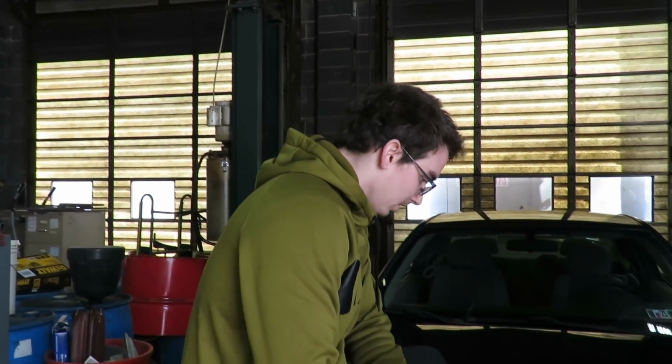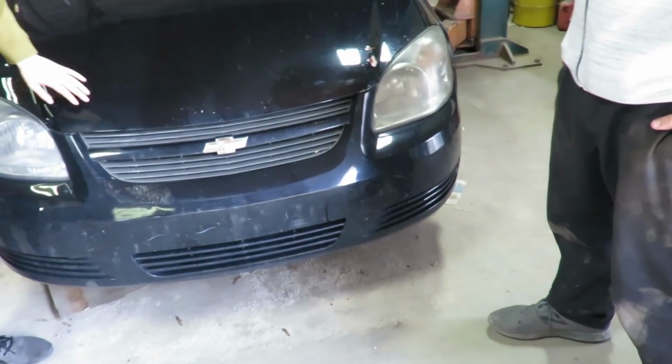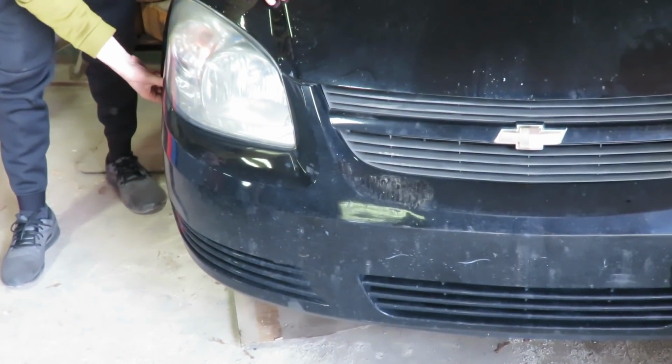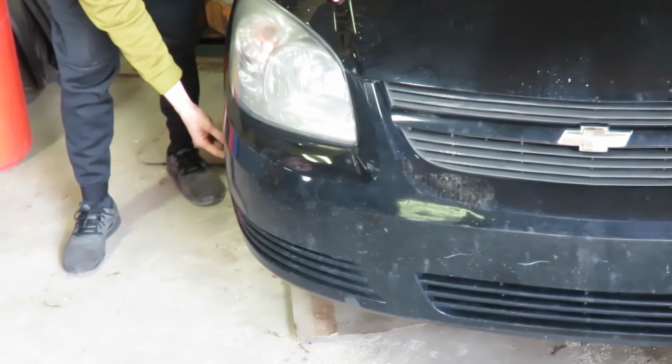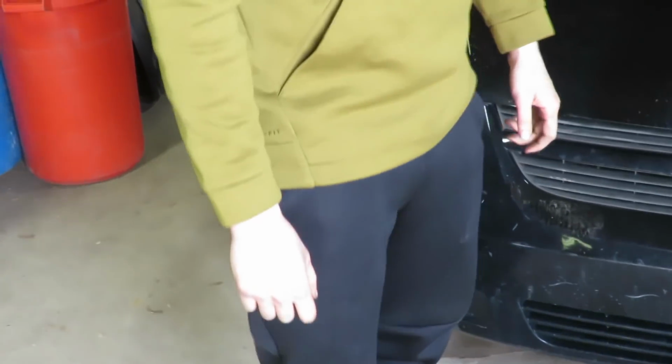All right, should we stab him? I need a spot for you to stab it, though. You can't stab it and hit a sensor. I'm not going to stab it. Come right here. It might hurt your hand. Yeah, might not even get through it. I don't want to cut you. You ain't going to get through this. I'll do it. Nah, you're going to break his hand.